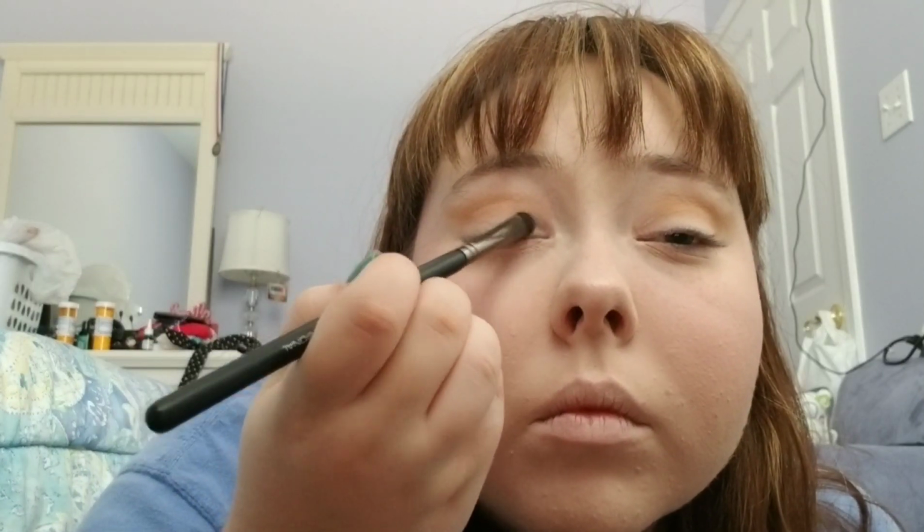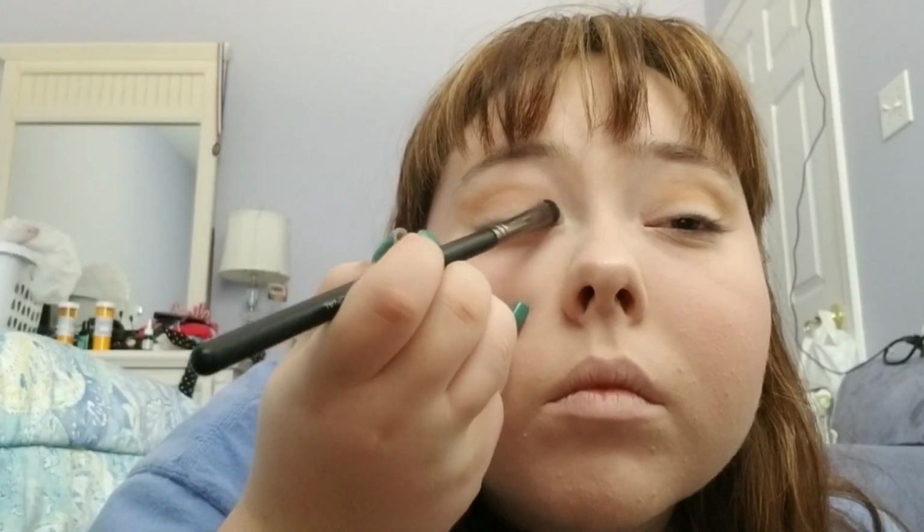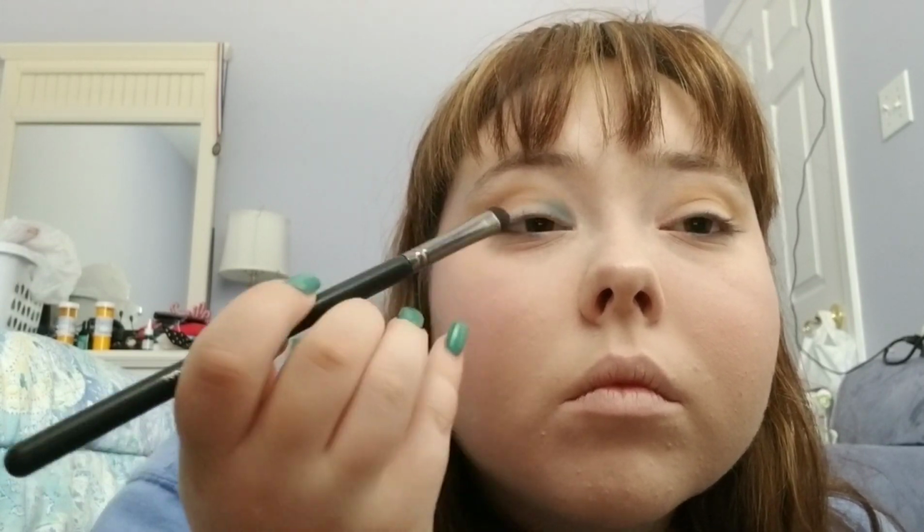Now we're going to take the same brush and we're going to pack some blue into the inner corner. We're going to take this blue right here. Okay, now we're going to take the blending brush and we're going to blend that in, and then we're going to add some more blue on the outer corner.